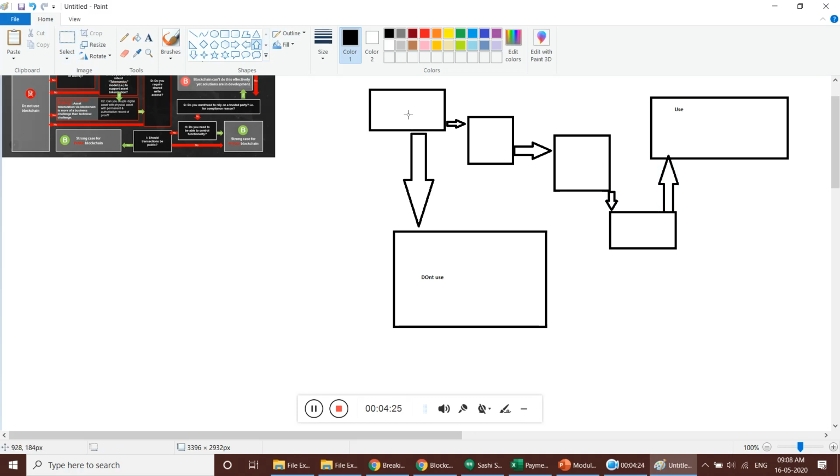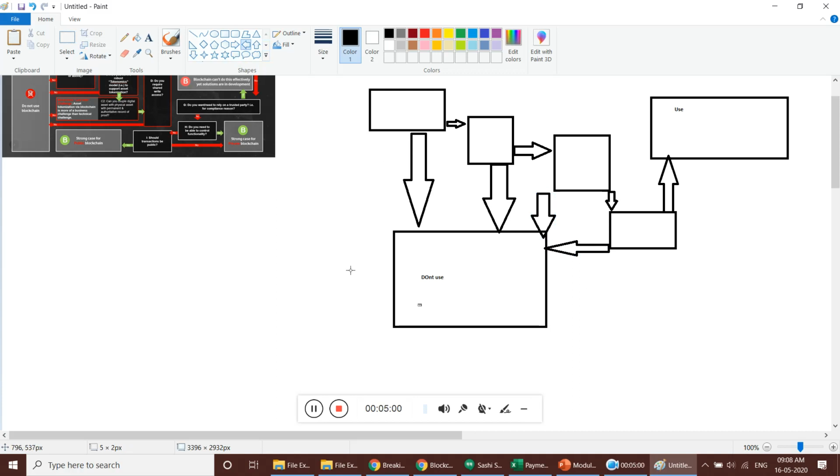If the first question can be resolved by blockchain technology, and the second, and the third, and if all these four questions are resolved by blockchain technology, then we will use it. If any question at any stage cannot be resolved by blockchain technology, then we don't use it. This is how we create a framework. Very simple to create your framework.